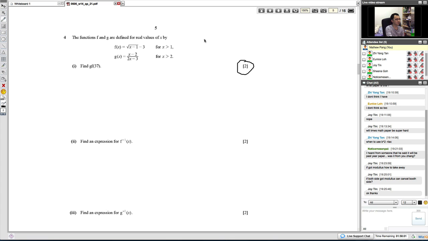Because when you learn math, right? A lot of students used to do it like this. They used to do gf(x). Then only they substitute 37 into the x. It's going to take you a lot of time to solve things like this. So what I will do is, I will do f(37) first. This one basically is square root of 37 minus 1, minus 3. He purposely gives you 37 minus 1 because this one actually will give you 6. Because square root of 36 is just 6. 6 minus 3 is just 3. That means f(37) equals 3.